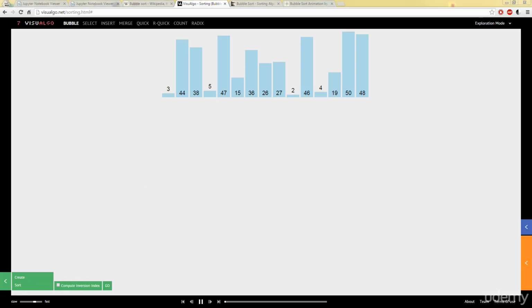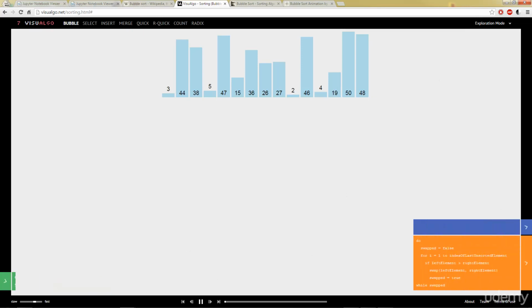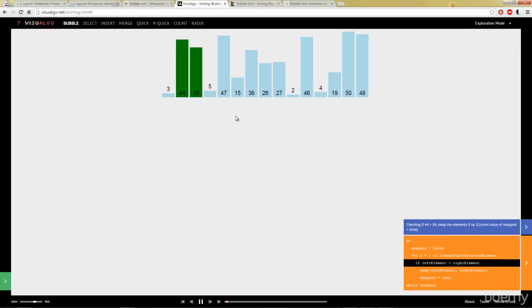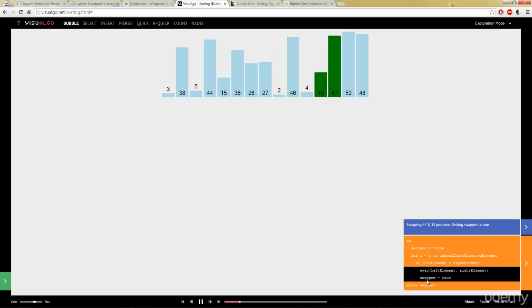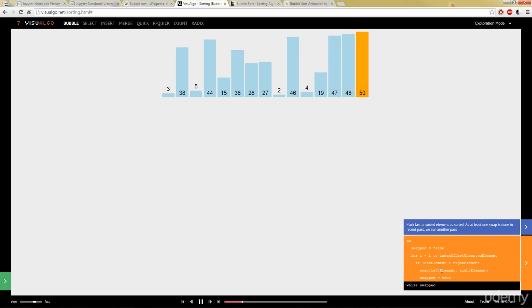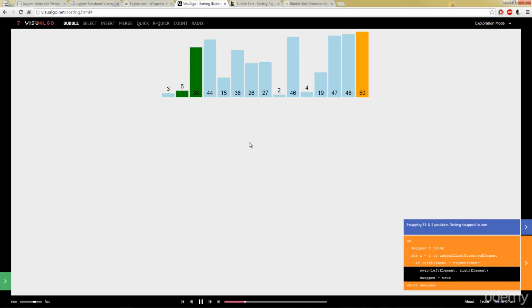And you'll notice it didn't run, and that's because up here you have to click exploration mode. So I was on tutorial mode. Go ahead and click exploration mode, then click go, and you'll start to see the swaps taking place. And you can control the speed here or go back a step, rewind, etc. So you have a status and it's going through the pseudocode here. So that's really useful. So I really encourage you to make the most of this resource.